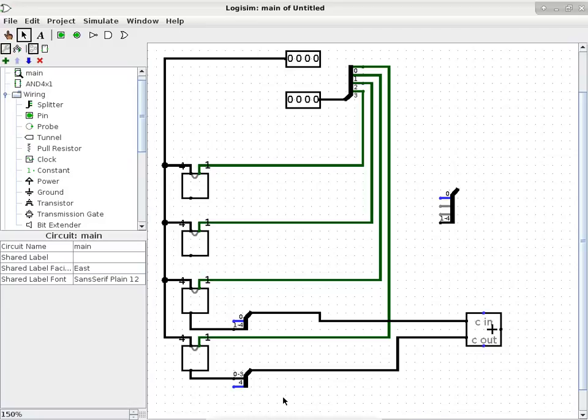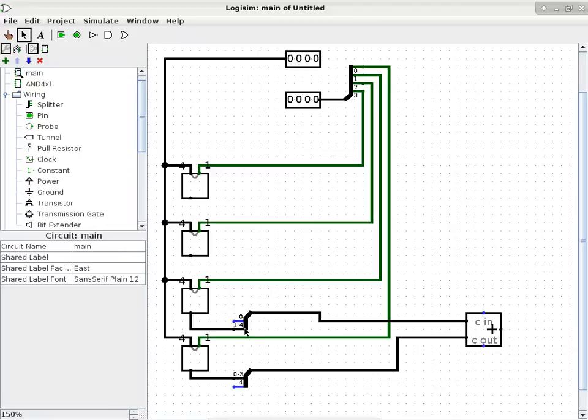Okay, so let's try this out. 0 plus 1 is a 1 with no carry. 1 plus 1 is a 0 with a carry. 1 plus 1 is a 1 for the carry, and then 0 plus 1 is a 1. 1 plus 1 is 0 with a carry. 0 plus 1 is a 1. And then we have 1 plus 0 being a 1. 1 plus 1 being a 0. And we have an extra carry here. Okay, so the output is a 6-bit output, which means the carry out of the only adder that we have up to this point is useful. Okay, we need to use the output carry for something.